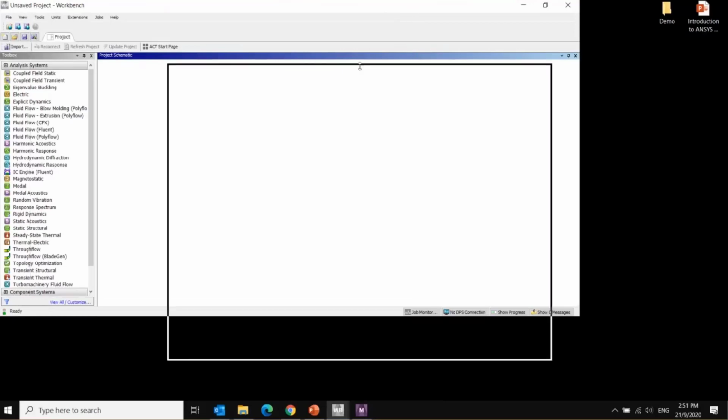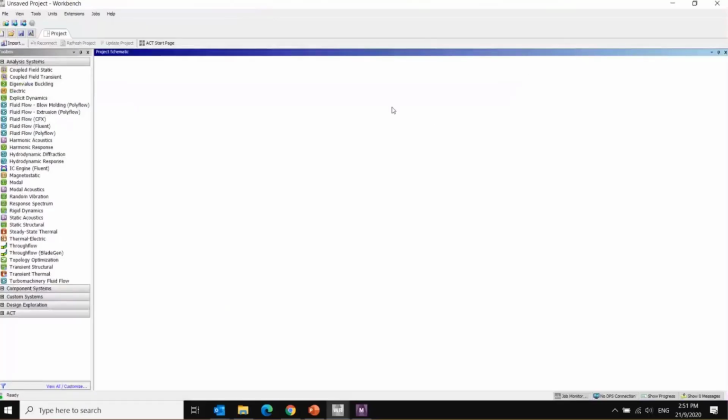So here we have something that I mentioned before, the ANSYS Workbench. As you can see, the ANSYS Workbench predominantly consists of the project schematic. This is where you can lay down all types of analysis that you want to do in one single project file. On the left side here, we have the toolbox, which consists of the analysis systems, the types of analysis that you can choose from.